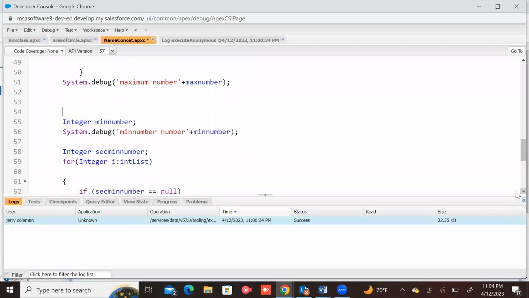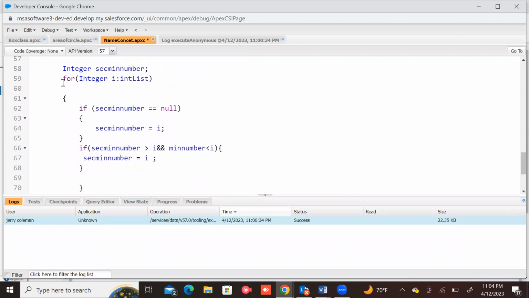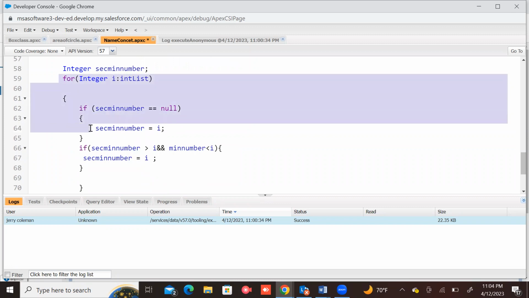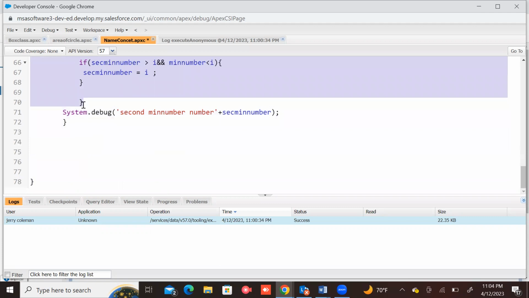Now go down a little bit. Okay. Now from line 59, start copying everything from line 59. Wait. Line 59. Copy everything till the last line 70. Line 70. Oh, line 70 only. Copied.